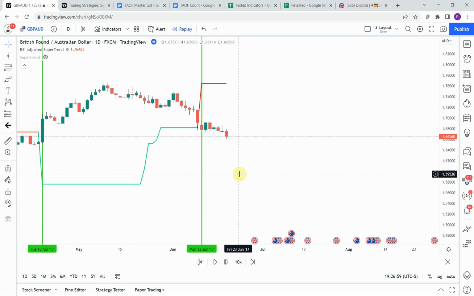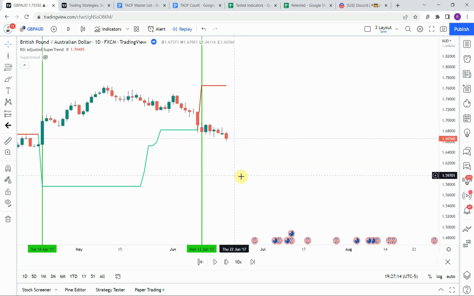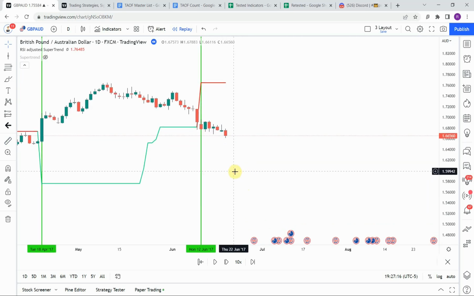All right, another signal to the short side here. We get a kind of consolidation here, just kind of price bouncing up and down, not really moving much of anywhere before it finally gives up and is able to make a push to the downside there, which does come down and get us to our take profit.